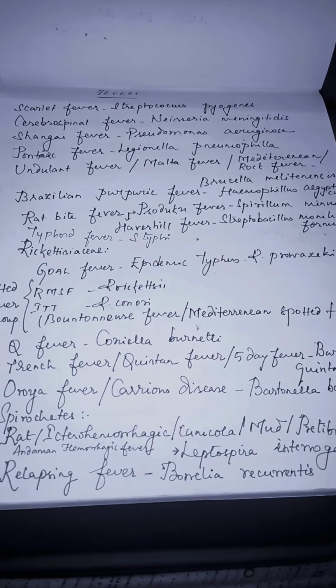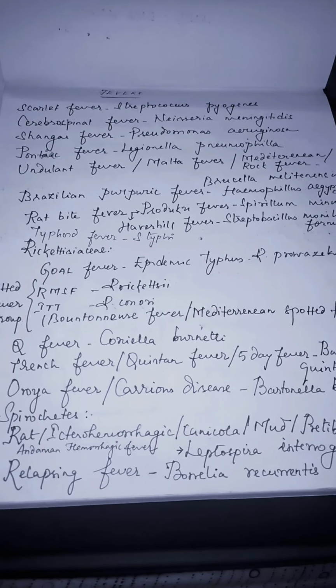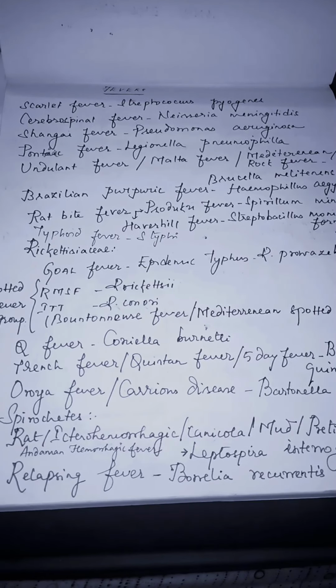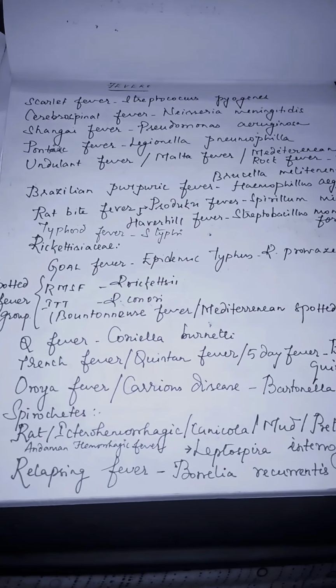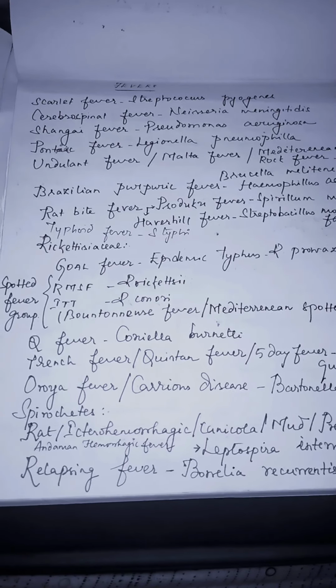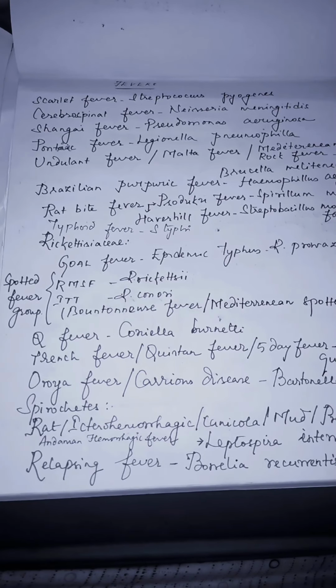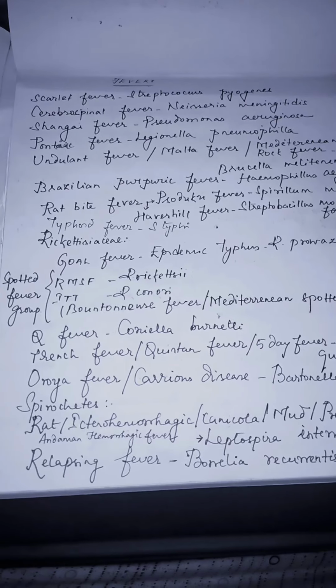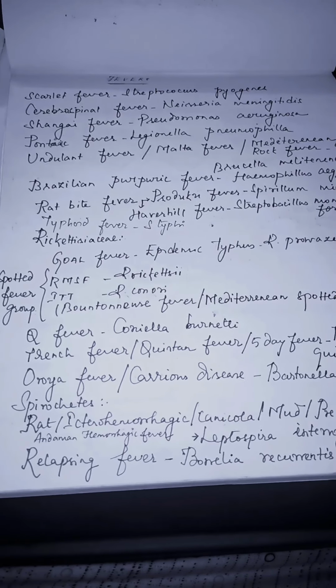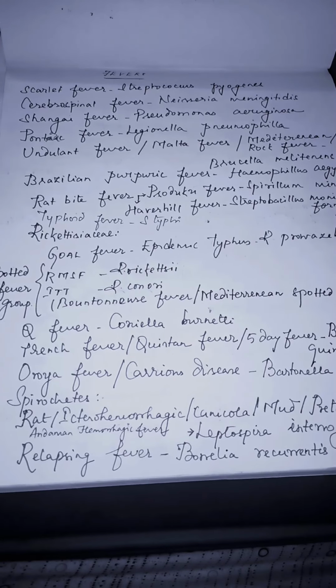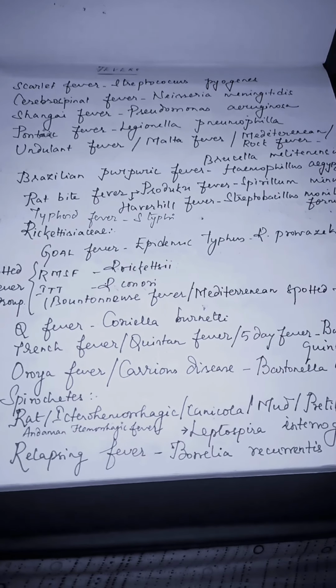And then typhoid fever, as you know that very well, Salmonella typhi. Enteric fever means Salmonella paratyphi A, paratyphi B. Then coming to the rickettsial group, it produces spotted fever group itself. And the first is epidemic typhus. The organism is Rickettsia prowazekii and the name is gaol fever.